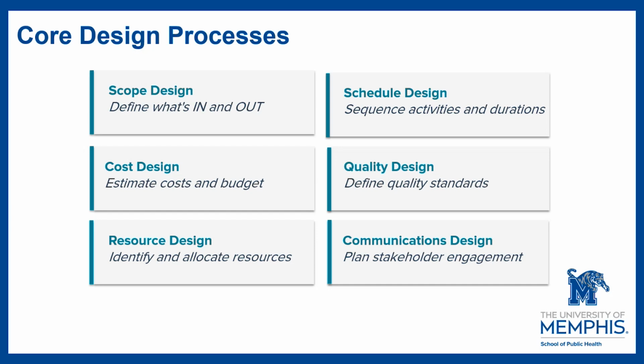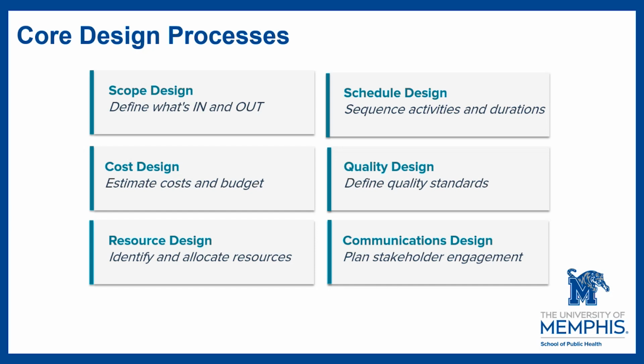And number 6 is communication design. How will the information be shared? Throughout the process, it is very important to communicate to your stakeholders, to your team. Communication design outlines what needs to be communicated, to whom, by whom, how often, and using which channels. This keeps stakeholders aligned and informed.